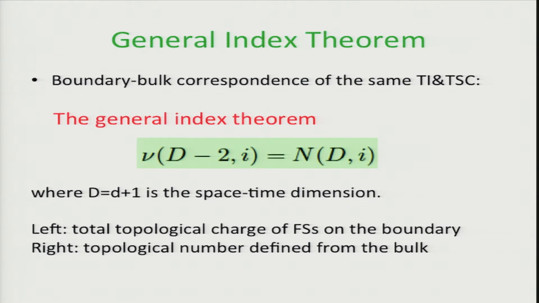Okay, you can find here D is the space plus time, using the high energy representation. So you can see not only do the topological classes have a one-to-one correspondence, but also the topological index. This is an index theorem. So you can see that topological protection originates from the gapless edges, and you can also view it from the gap. So they are the same thing, okay? This is a quantitative description.